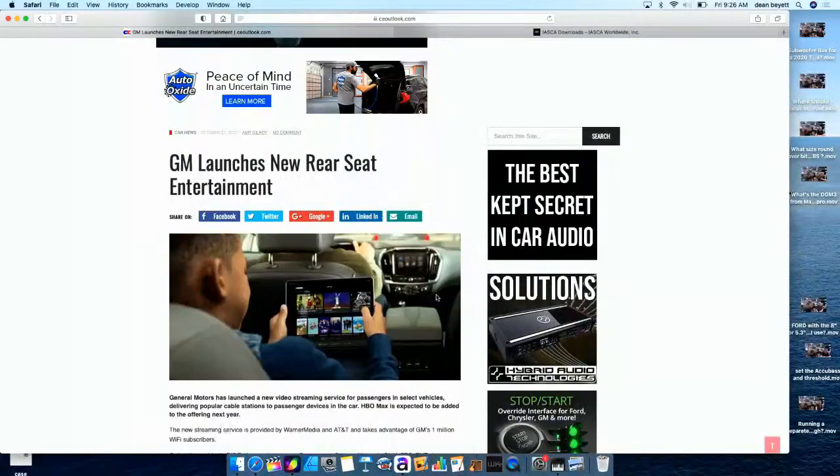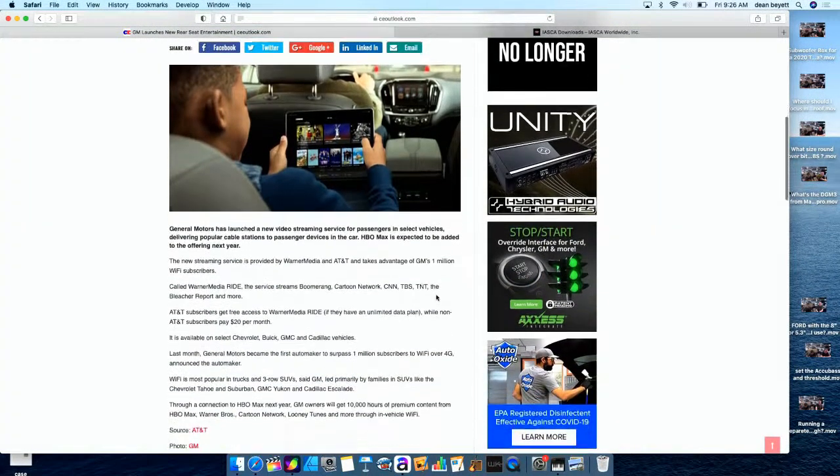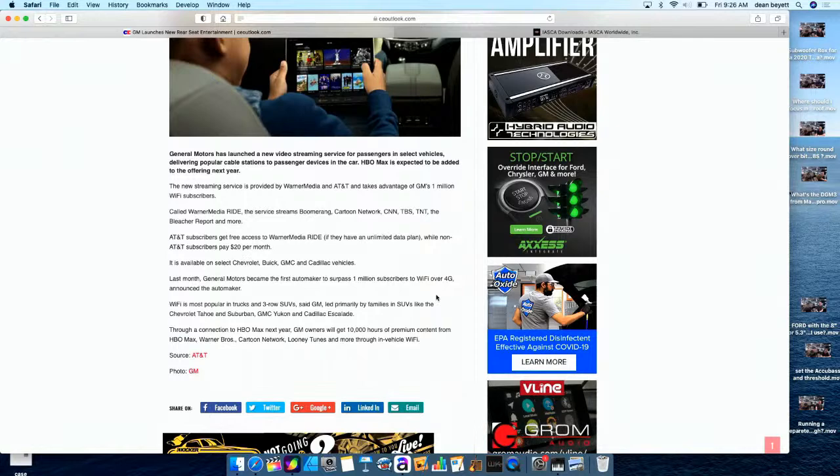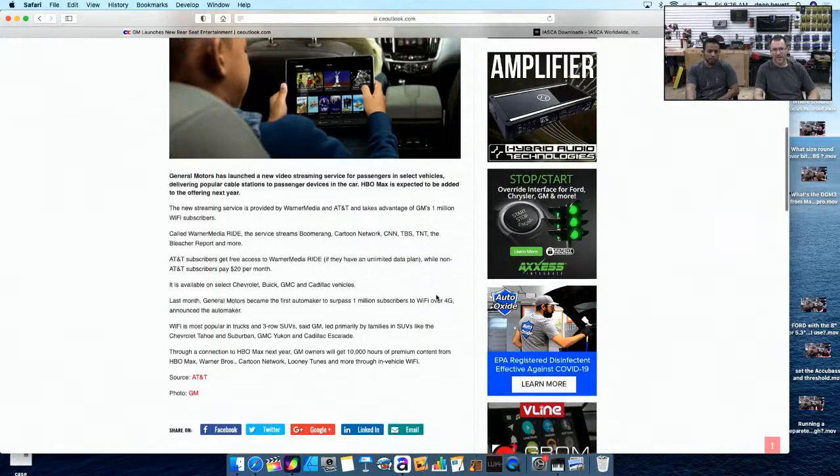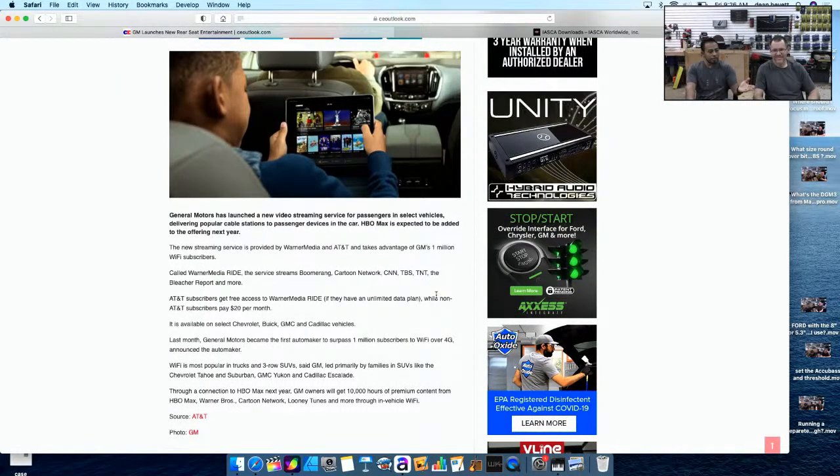The manufacturers are coming out more with hotspots. Well, GM has had hotspots in their cars for years, from like Wi-Fi stuff. They've had Wi-Fi hotspots, and they add in this rear entertainment center for the kids. Are they giving you iPads or something? I don't know. They don't give you an iPad. They actually give you service if you have AT&T. I do. You're gonna be eligible for a free service. I think it's for a year. Let's be honest, it's not free. It's rolled over into the price of the car. Yes, but that's the catch. You have AT&T, you have a year of service, and then after that you start paying.